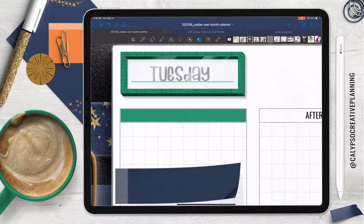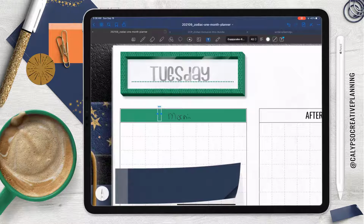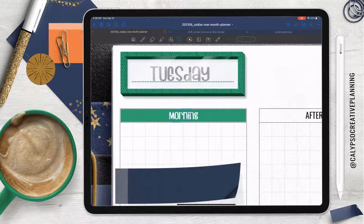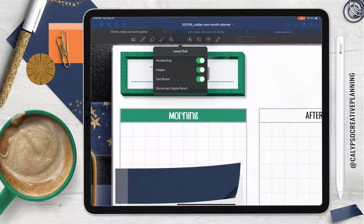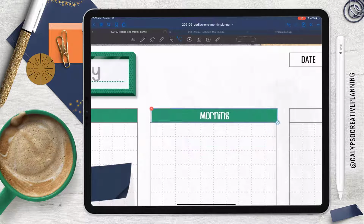So I did the screenshot, copied it and pasted it. So now I can create my own little header with that same cupcake font and just do my little words up here. And then once I get one, I can just copy and paste it to the next section.